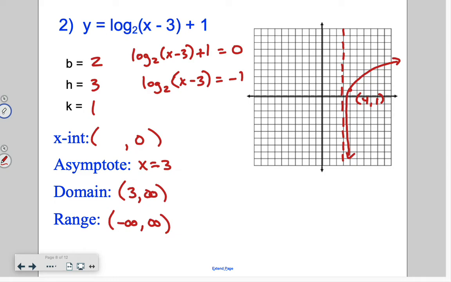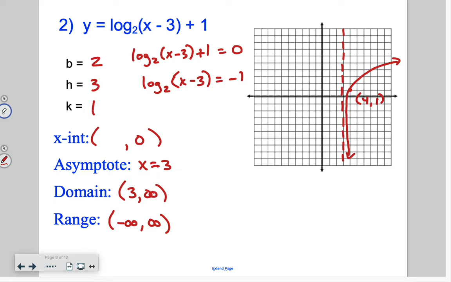Now we're going to go back to what we did yesterday. It's still pretty difficult to figure out what x equals, but we can make it simpler by using our definition of a logarithm and changing it into exponential form. Yesterday, remember we went back and forth between exponential form and logarithmic form? Well, right now I'm in logarithmic form. I want to switch it back.